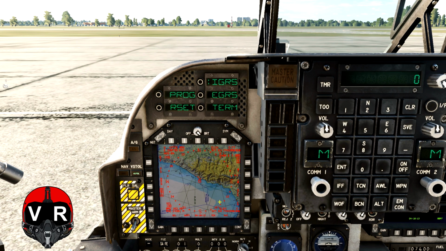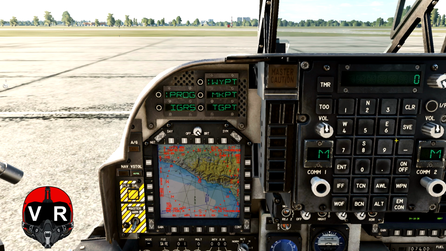So the first waypoint that we want to assign to our NSEQ route will be waypoint 2, and it's an ingress. So we want to go in, then we want to go out. You can see here that ingress is selected at the top. We need to go into programming mode on the ODU. Press program. Then we just input our waypoints.